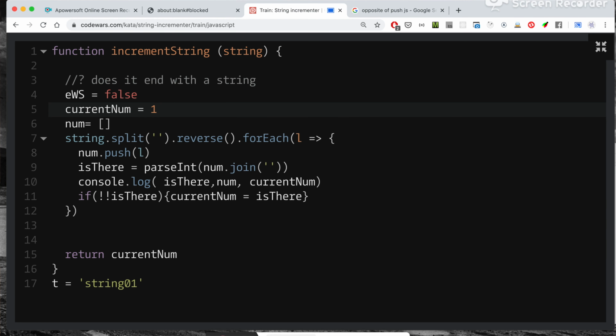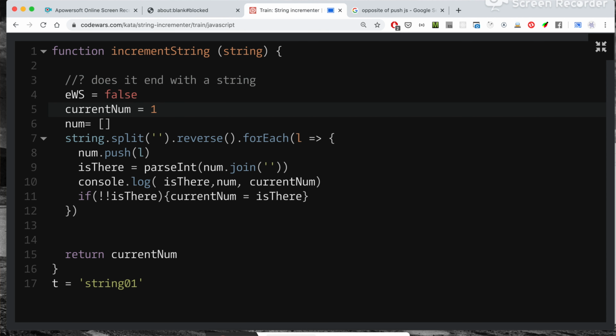But I'll run you through what I was trying to do, and I might make a tiny little change to see if that works. Okay. So basically, what I did was I got this string and I split it and then reversed it.